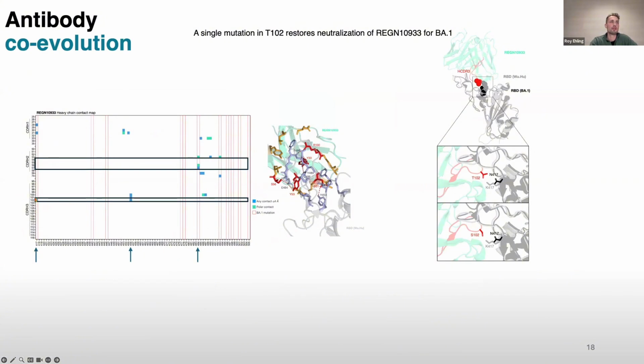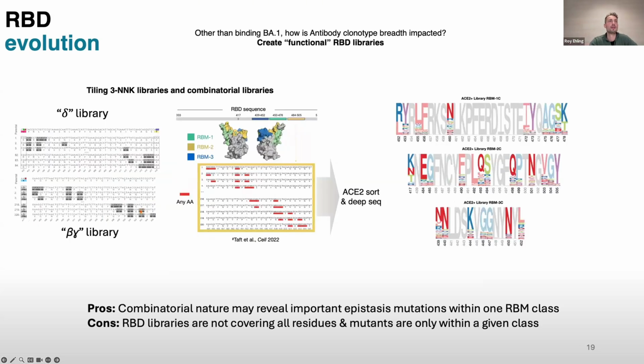So while an adaptation in the position 102, which nicely recovers neutralization, as I've shown in the neutralization plots, is only in close proximity to other positions that are unrelated, clearly there's a chance that these have a cost. In order to probe that cost, we went back to the parental study.